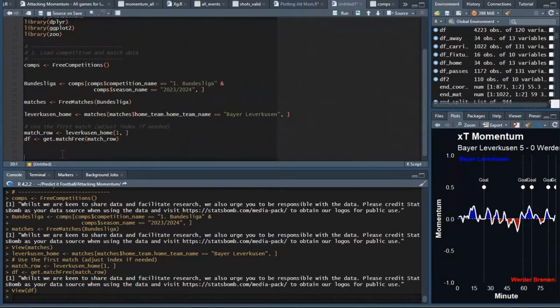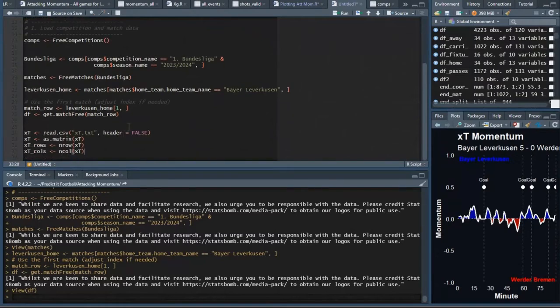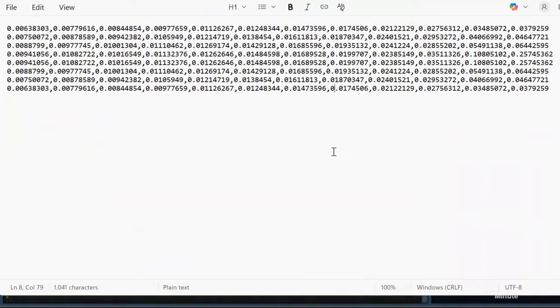Okay, so this bit is vital if we're going to do it. So be careful when you're copying this because you need to actually understand what I'm doing here. What I'm doing here is I'm reading in a CSV, which is called xt.txt, and that is our text file that we had earlier, the one you can see on the screen now. So what you can do is obviously if you copy the figures in there, you can get it online by going to that Medium page or the link, or I'll just put something in the description that allows you to copy them. Essentially, all you want to do is just take these figures, save them in a text file as I've done here, and then you're going to call that xt.txt the same way I've called it.